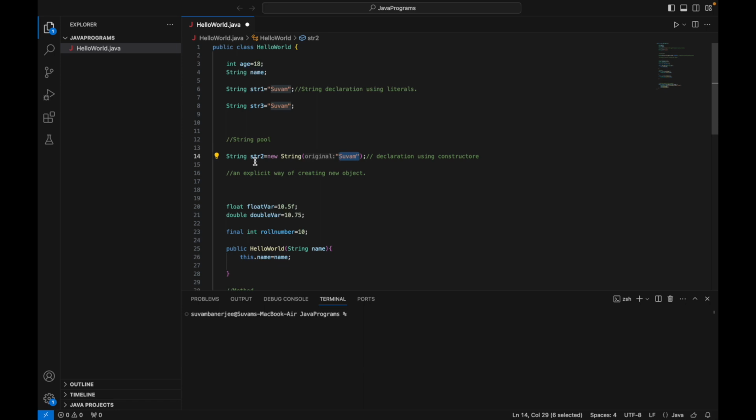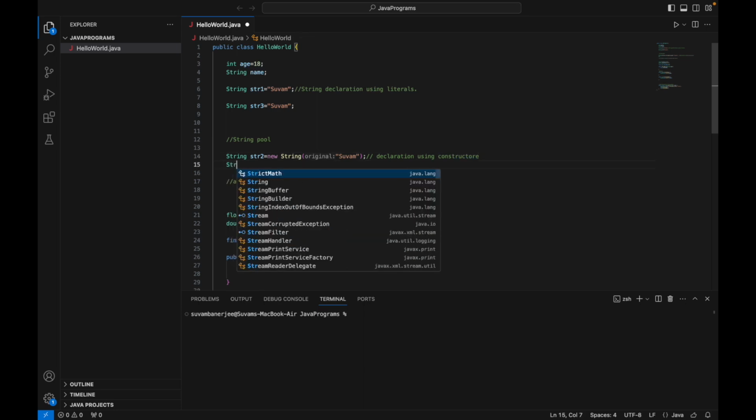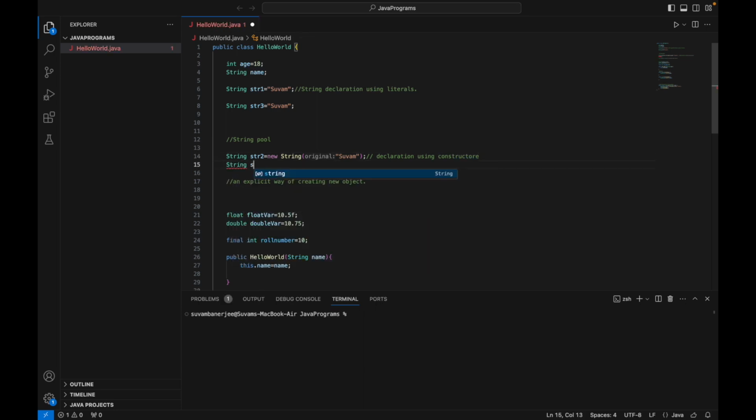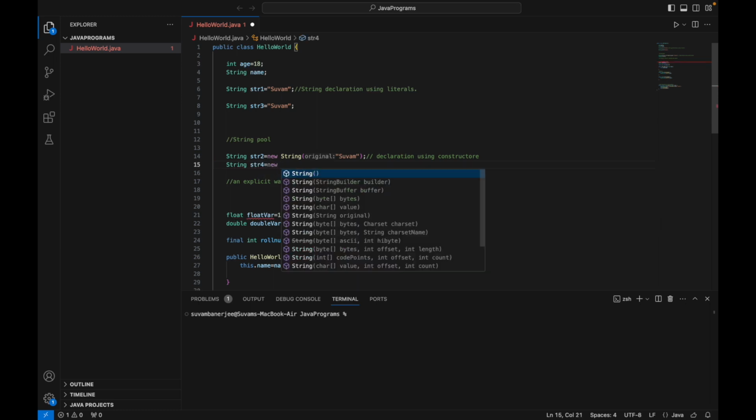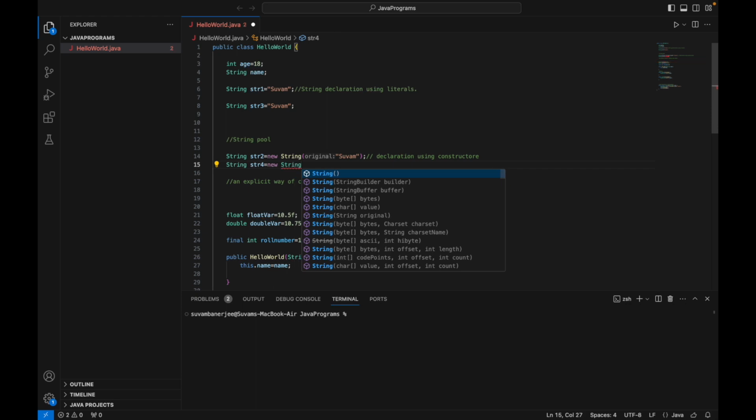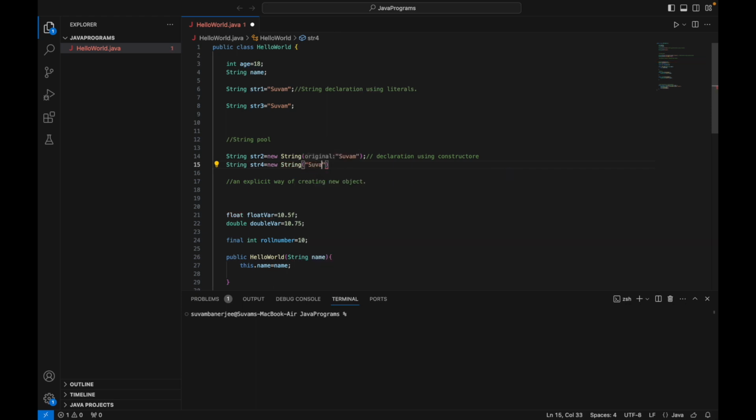Suppose I have another string, the same way, string str4 equal to new string, same thing.